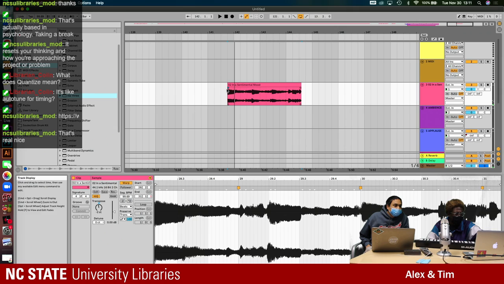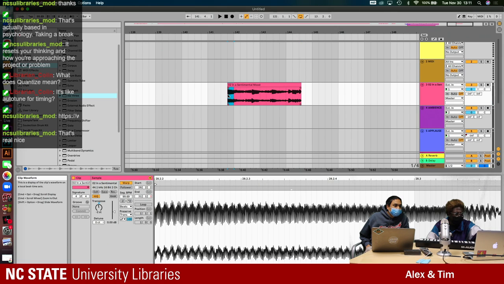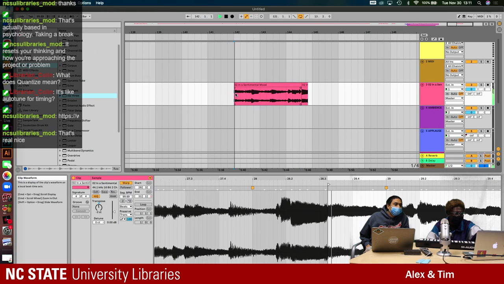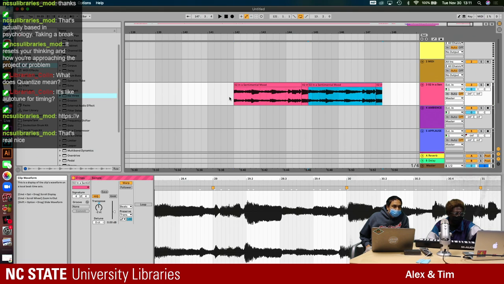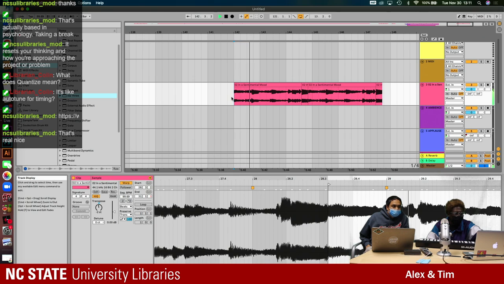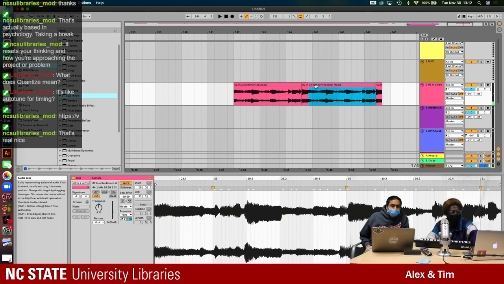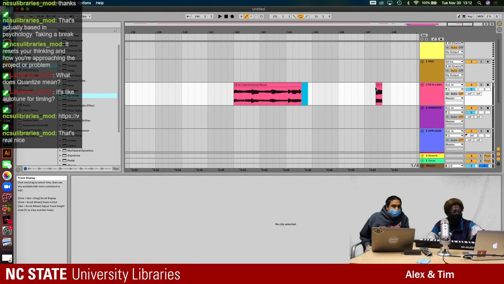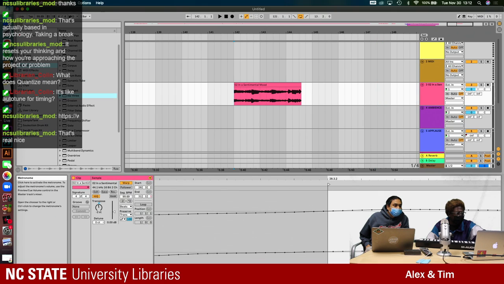I might see if I can bring the beginning to the end. What that might do. Let's see what that does for looping it. Kind of. A little bit. Yeah. Let's see. And this is also where the warp feature is helpful, too. Let's see. If we just play the metronome.